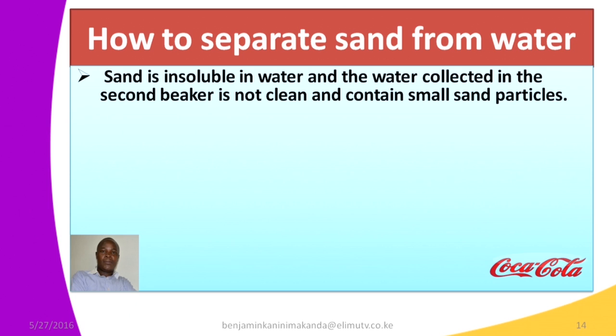Then the second thing that you have to do, you take another beaker that is empty and you carefully transfer the layer of water to the empty beaker, leaving behind sand. So in the process, sand remains in the first beaker while water is transferred to the second beaker. One drawback with this method of separating sand from water is that the water that is obtained is not pure, because part of the particles of sand also escape along with water, especially when they are very light.